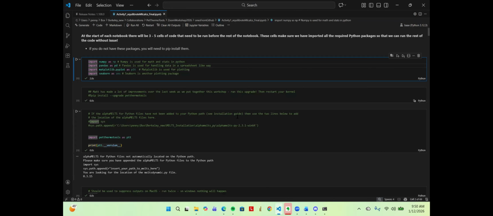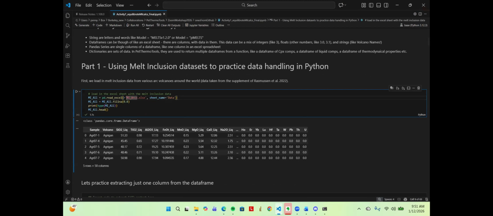If you don't want to put them in the same folder, you can use a relative path. So you can put a wee little r here, and then you could have a longer path like this. You would basically paste in everything, and that would allow you to point towards an Excel spreadsheet that is somewhere else. I'll just paste this into the Discord so that you'll have it as a reference. But for this workshop, it's just going to be easier if you just make sure that it's in the same folder.